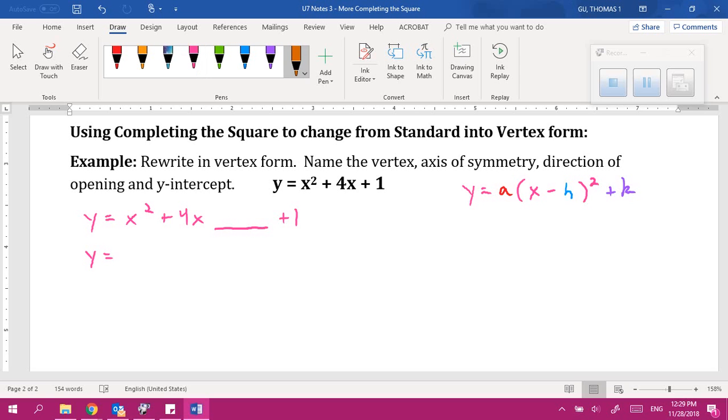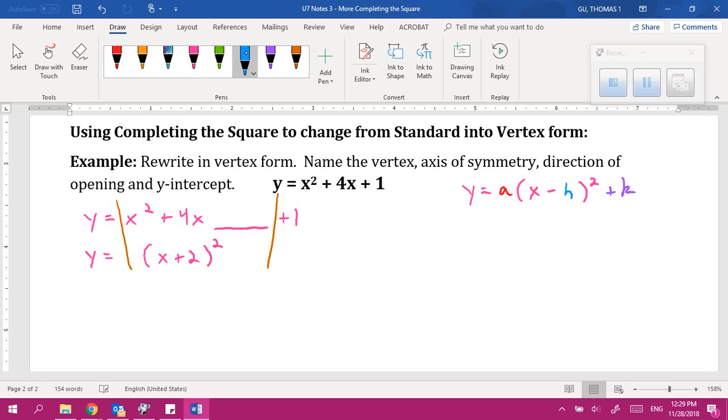So I'm just going to draw these little lines right here. You don't have to draw this right now, but I'm just showing you. We're completing the square for this part, and that's excluding that 1. That doesn't count the 1. We're just leaving the 1 on the outside for now. So let's just complete the square. What should my perfect square be? X plus 2 squared. Right.